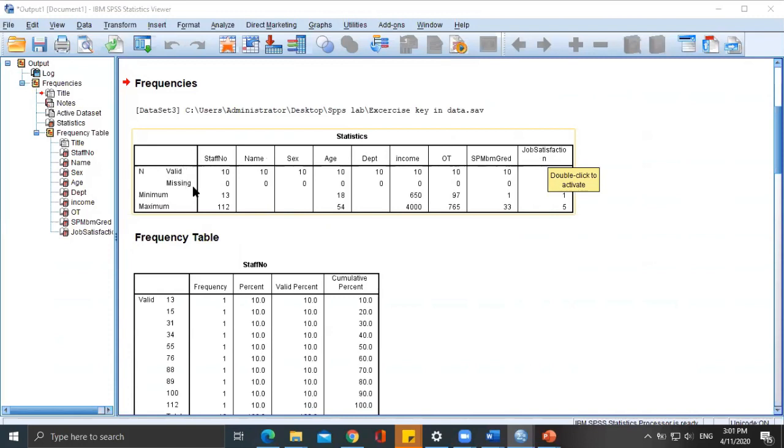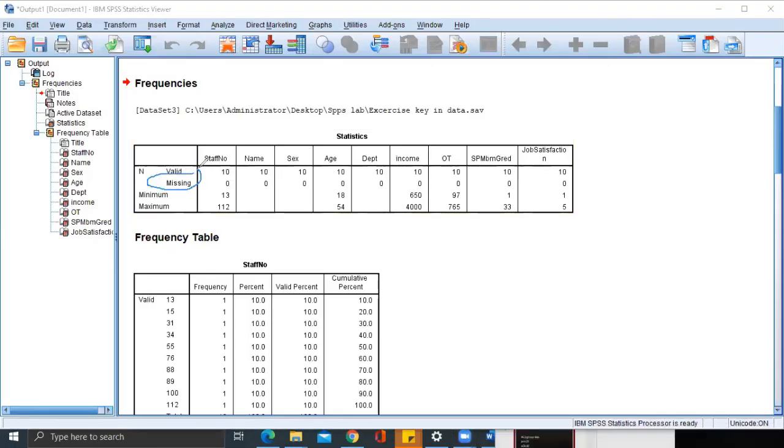I told you before, how do you know if there is a missing value, if someone leaves a blank in your data? You can look here under missing. In this missing row, you can detect if any column has a missing value. And then minimum and maximum.